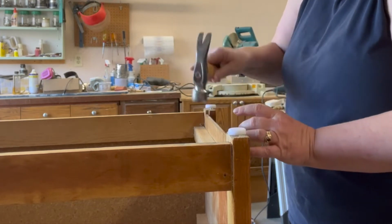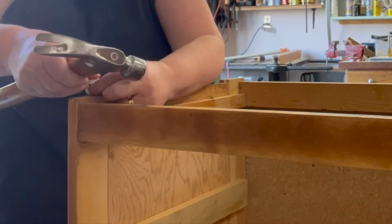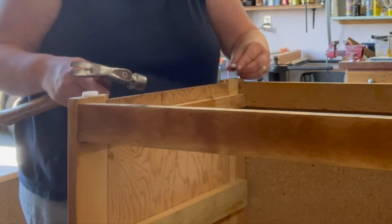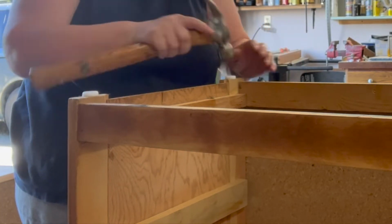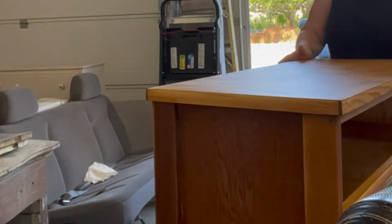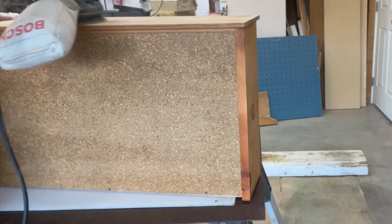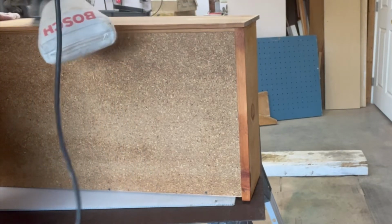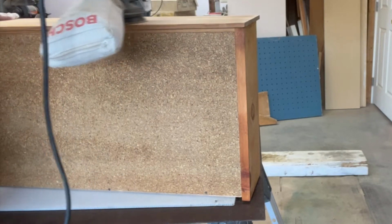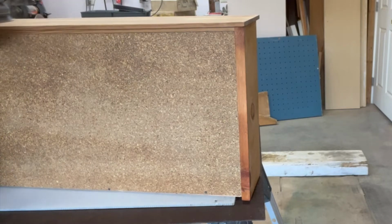Think about which kind you like. Felt is good only with hardwood floors. The plastic ones I think are better. I don't know if you have a soft wooden floor, the plastic glides might make a mark because of the weight, but that's only if you have maybe pine or fir floors. If you have a heavy duty floor like oak or cherry or something else, it shouldn't make any lines if you move it.